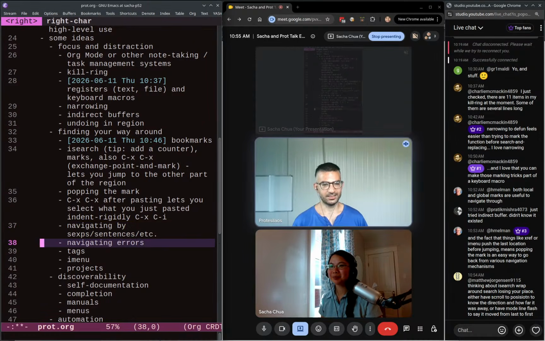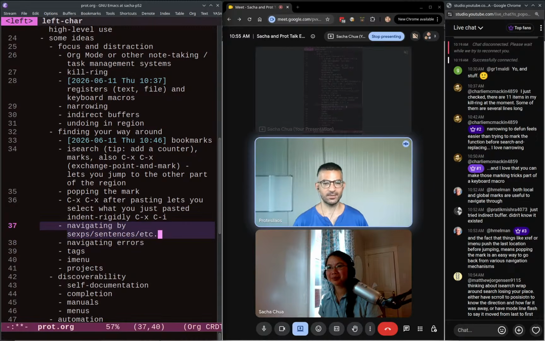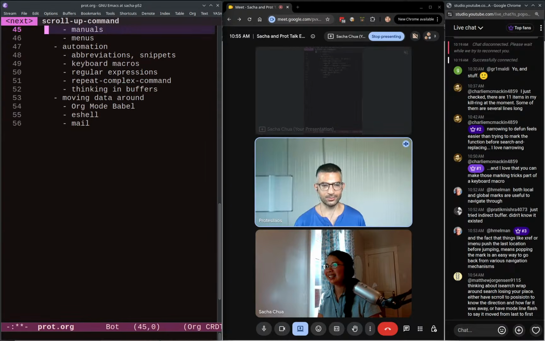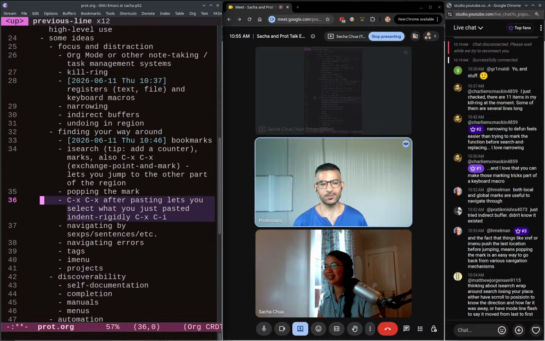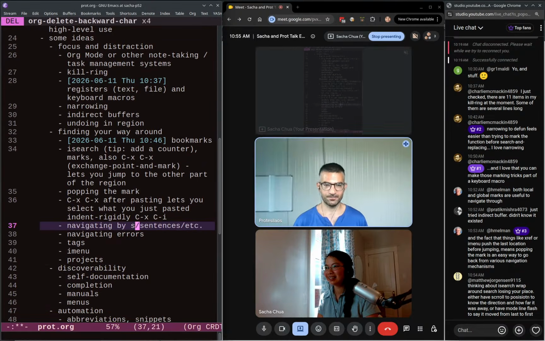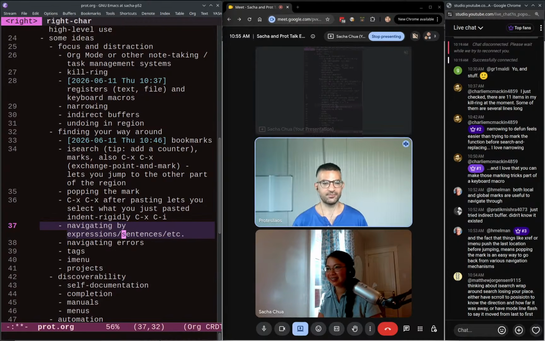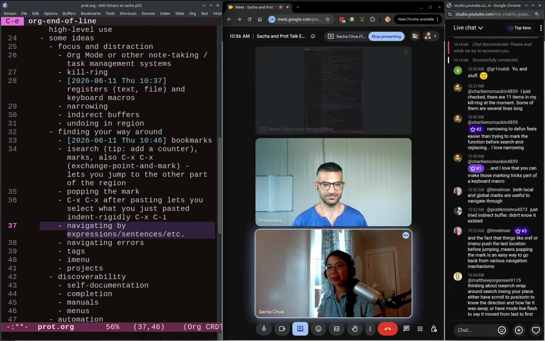Yes, indeed. And actually, of course, we call them S expressions, and the terminology of the commands alludes to Lisp, but they work in other programming languages as well. So, for example, there is the forward S expression, but it works in other languages which don't have this Lispy syntax. So, if you skipped over that part of the tutorial or the manual, go back and read it, because it can save you some time.